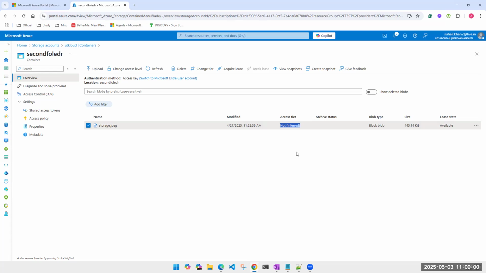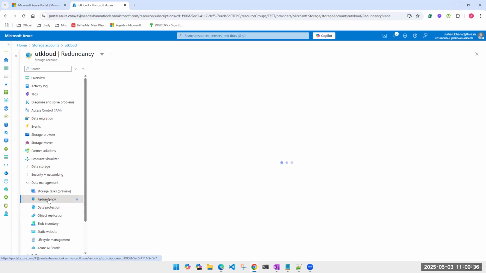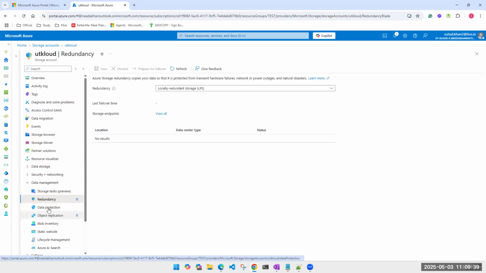Now, that is fine that you can do it manually, but client is saying that I want to do something automatically. Can you write me a script for this, a Python script or something? Yes, you can. Definitely, you can do that. But instead of doing that, why don't we use the native feature, the inbuilt feature which we have from Azure? Right? So let's have a look at that. We have been watching all these options. Let me close all of this first. Under this, one of them is data management. Under data management, we have redundancy, which we are going to learn in some time. We have data protection.